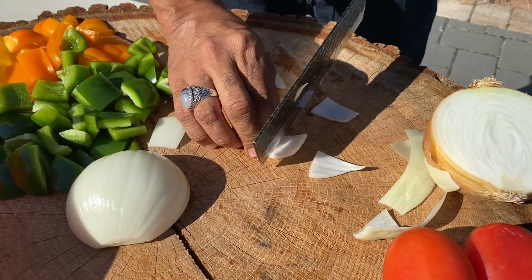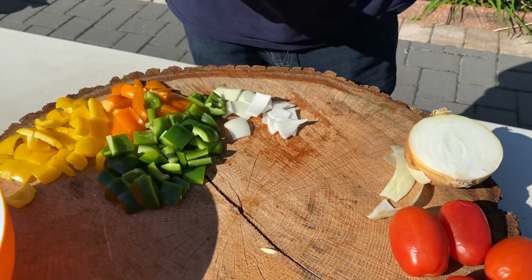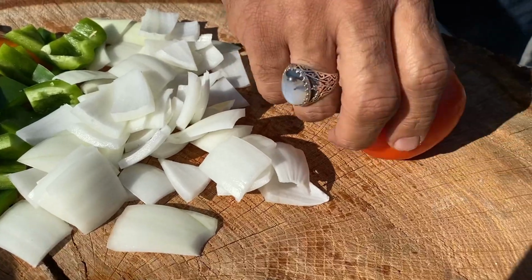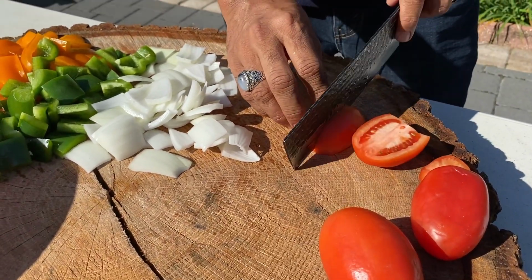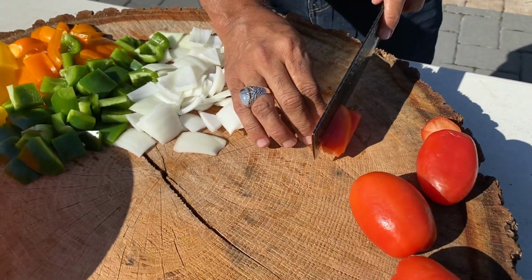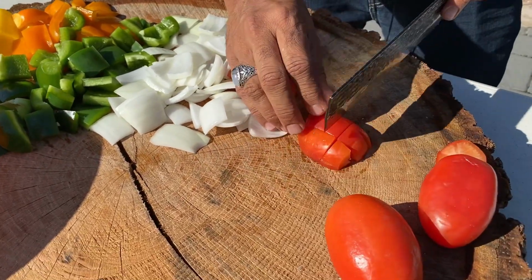And we're gonna repeat the process with a few more rings for the onions. Right, so we'll repeat the same process with our tomatoes. I'm gonna cut the ends off, cut it into half, and try to get the same kind of size that we had for onions and peppers. Don't worry about the pulp inside. It's gonna get dropped off as it gets marinated or after it gets into the pan.